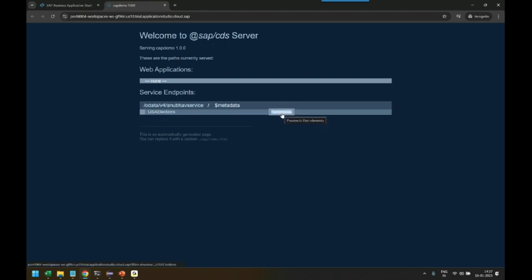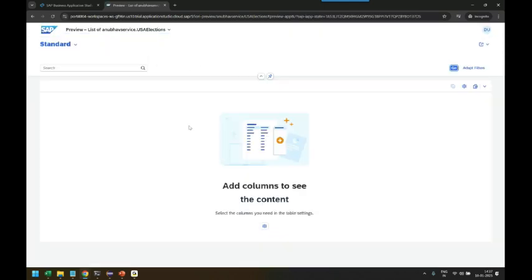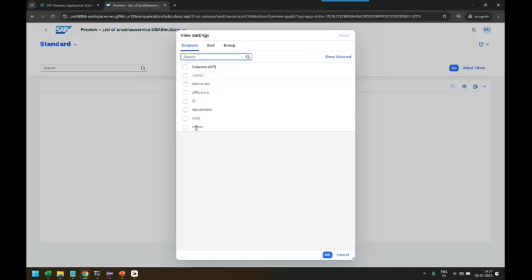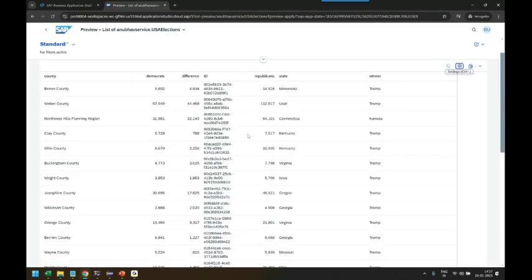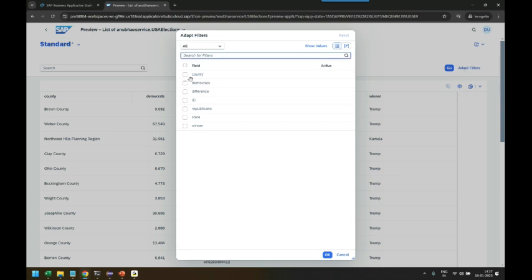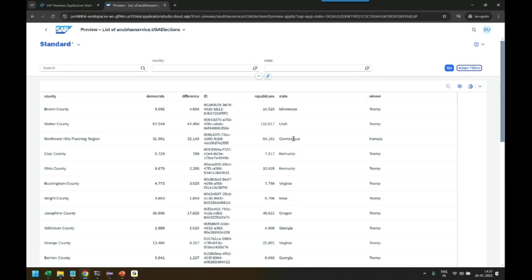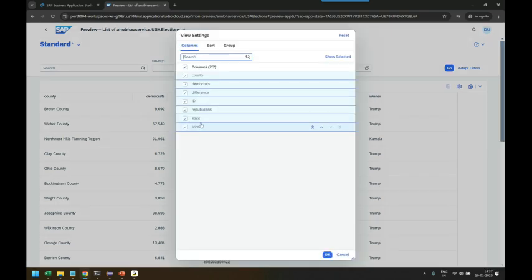I can just preview my application now, and I will get a beautiful application on that service. Superb. There you go. If I go to configure my columns, I can see my columns here. I will add them, and voila, you can see all my data is coming. I can also add a filter for county and state, and then I can search. For example, I want to search for a particular state like New York. I can reorder the columns, so I can put the state on top, then county.